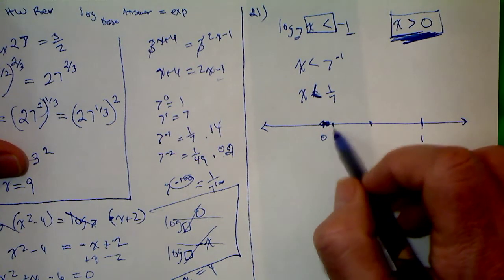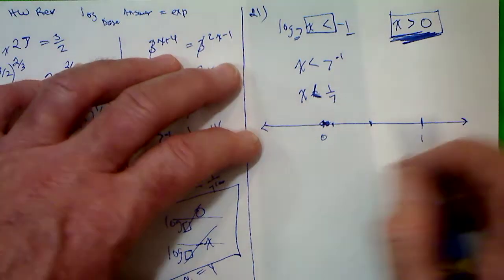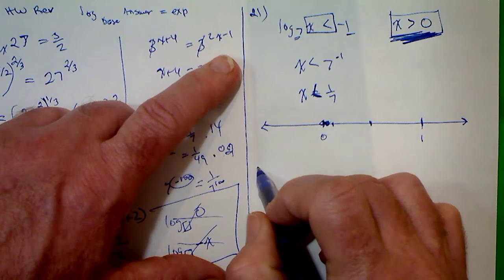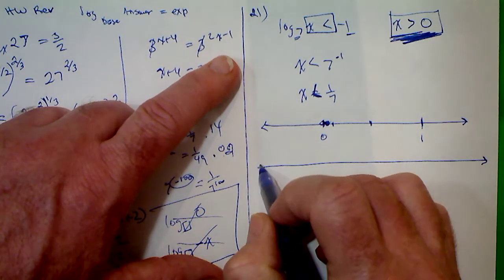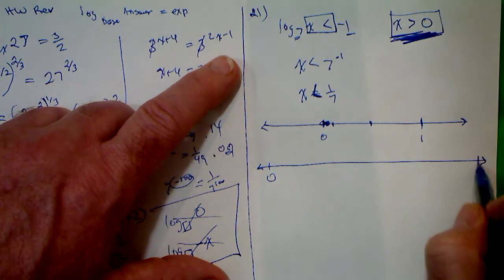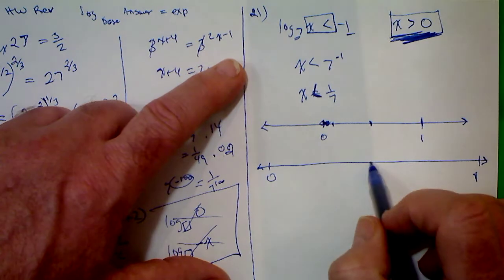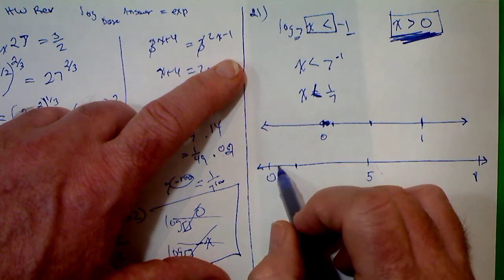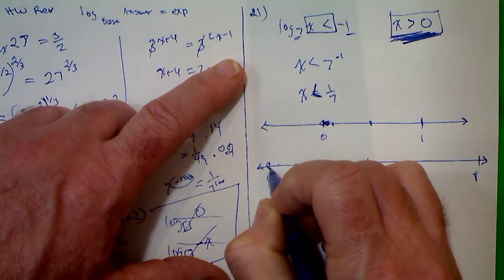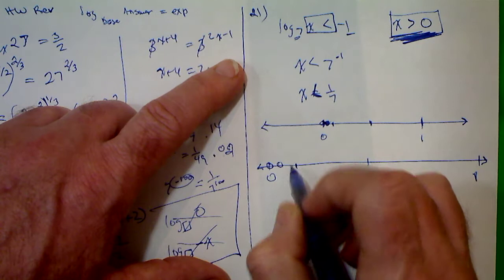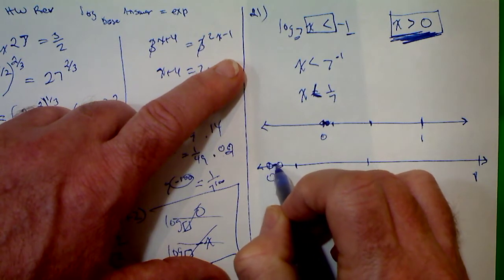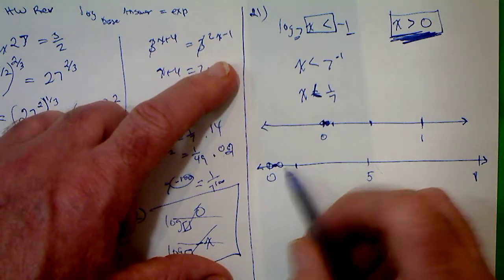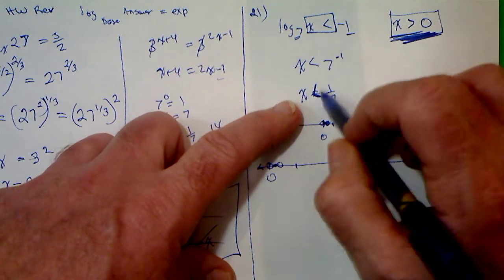I know what's going on right there is a little difficult. I thought by putting 0 and 1 so far apart, that would help out, but let's try that again. So if 0 is over here, and 1 is over here, that's 0.5, 4, 3, 2, 1. So that's 1/10. So let's say the answer has to be greater than 0, but it also has to be less than 0.2, whatever that 0.2 stuff is, right? So the solution set is that. So the solution is between this and this.